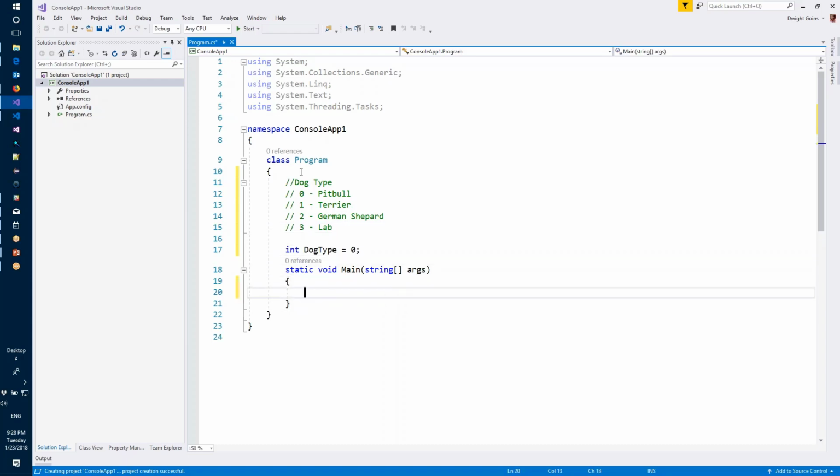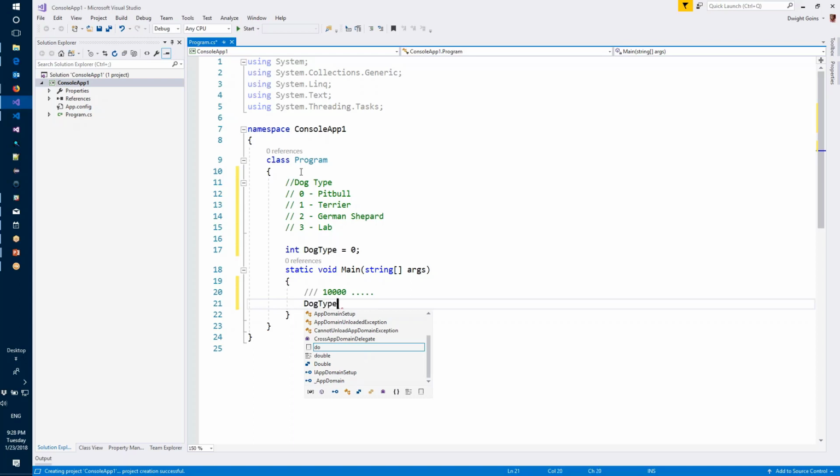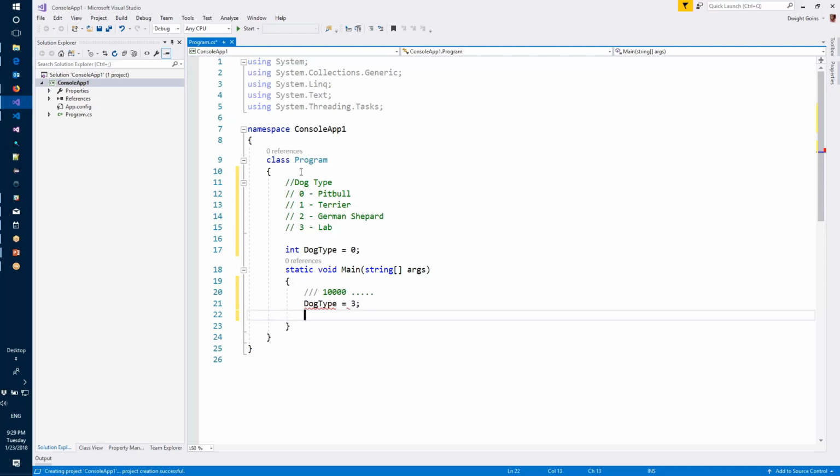10,000 lines of code later, if you had this variable dog type and you were stepping through your code and trying to read and understand what dog type equals 3 means, you really wouldn't know.